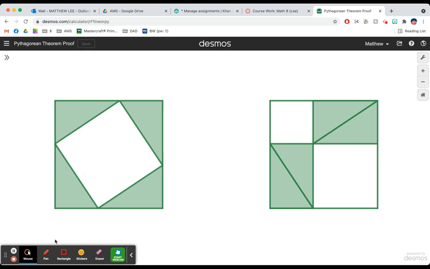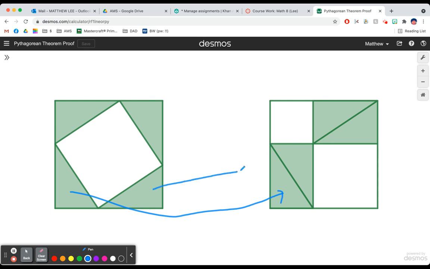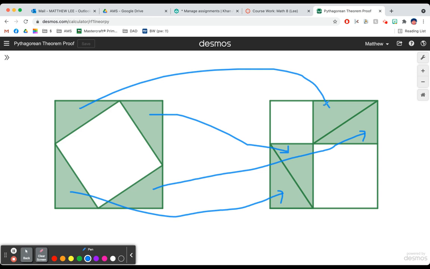If you can imagine, let's take this triangle, I'm actually just keeping it in the same place, bottom left. This triangle, I moved over to here. This triangle, I moved down here. And this triangle, I shifted over here. You'll see why I did that in a second. But you just have to know that I took these four triangles and rearranged them in the bigger square to make it look like this. Let me go ahead and clear that.